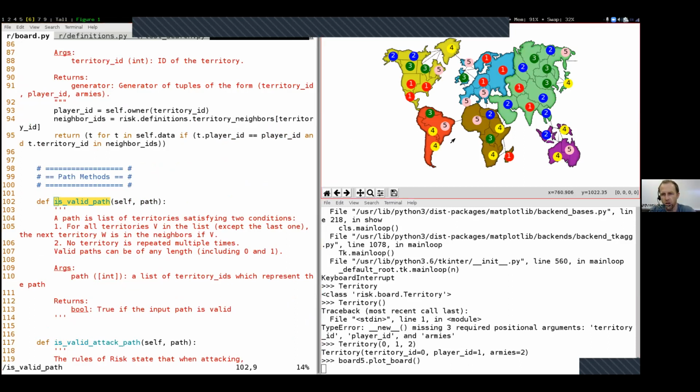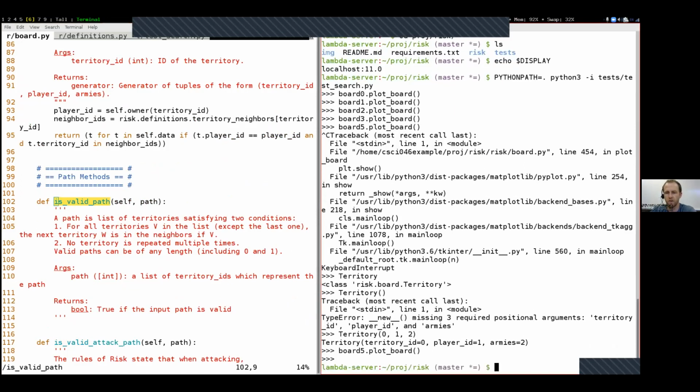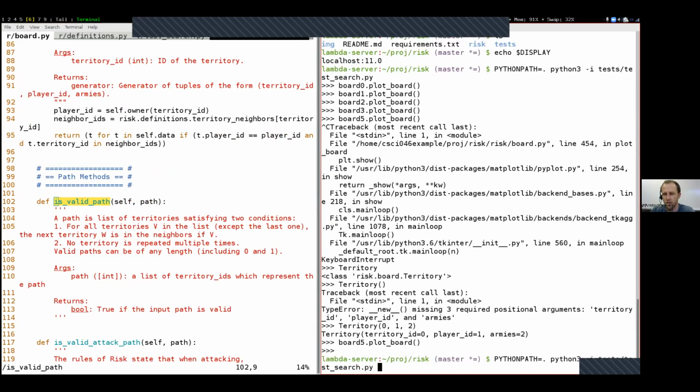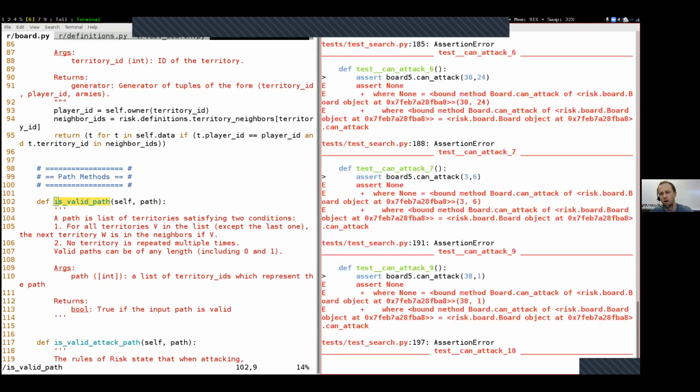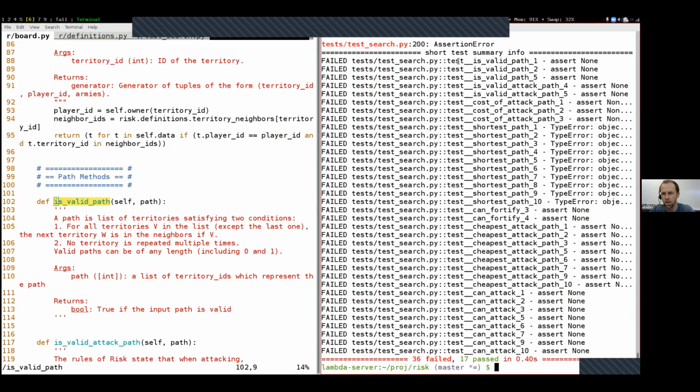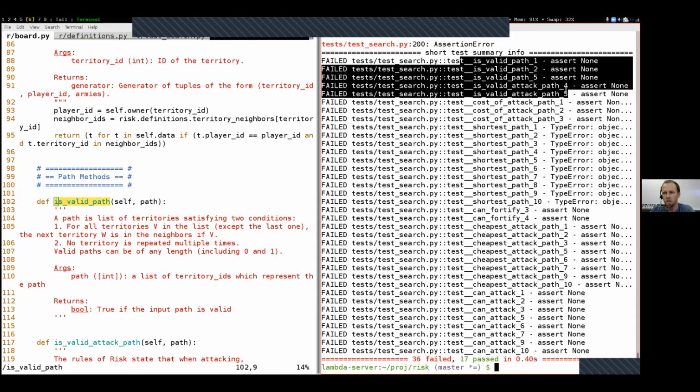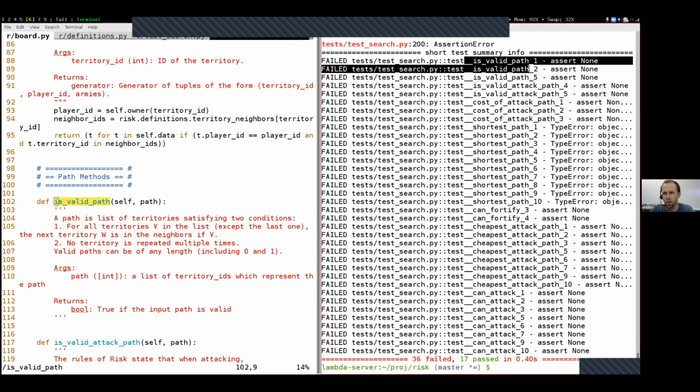So over here on the right-hand side, let me get out of interactive Python for a second. Let's just remind ourselves that if we do something like python3 -m pytest, it'll run all of our test cases. You can see there's a handful of test cases here just for checking whether we're a valid path or not. This is going to be one of the more important functions to implement.